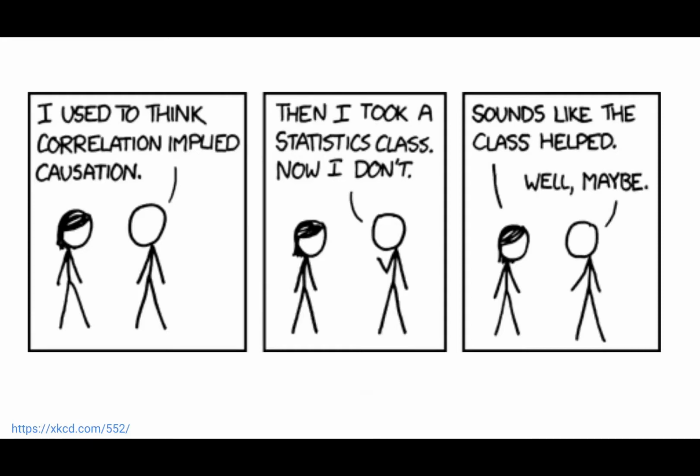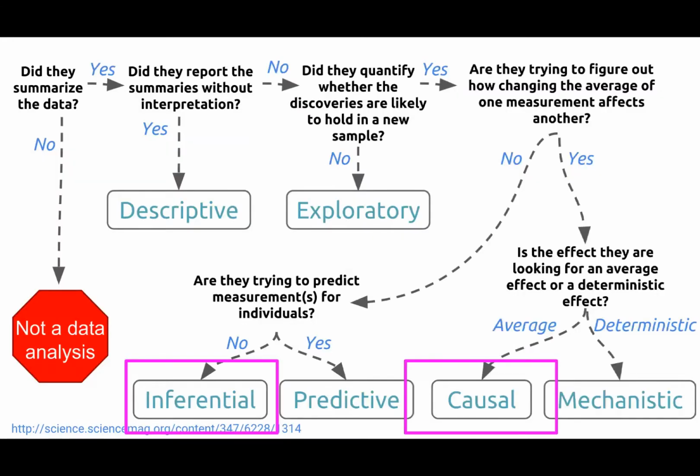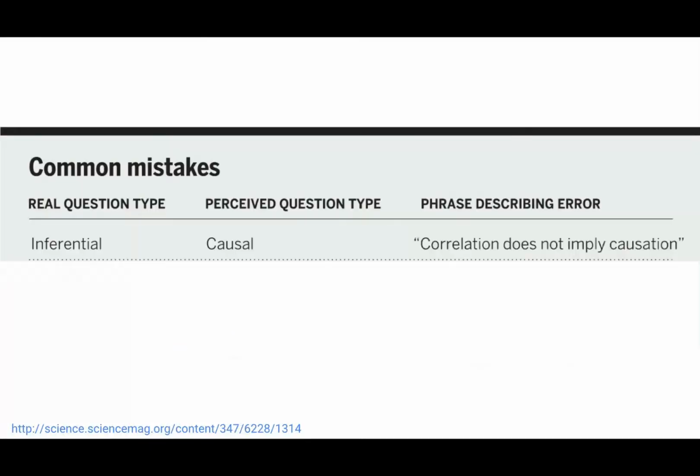The most famous example, of course, is that correlation implying causation. So what does correlation implying causation actually mean? This is the case where you did an inferential analysis, you observed some data, you saw some relationships, and you're trying to say, does that relationship between variables hold in the bigger population? That's a correlation. But the paper might be saying something like, there's a correlation between, say, a particular treatment and whether somebody had a disease or not. It isn't saying, if we give you that treatment, you will definitely get better in terms of this disease. That's a causal question, and you have to use different techniques to answer it. So this mix-up between inferential and causal is an example of one of the common misunderstandings. So this is correlation does not imply causation.